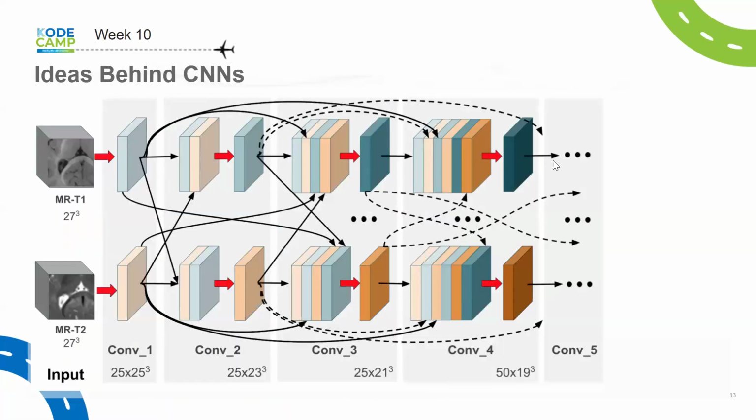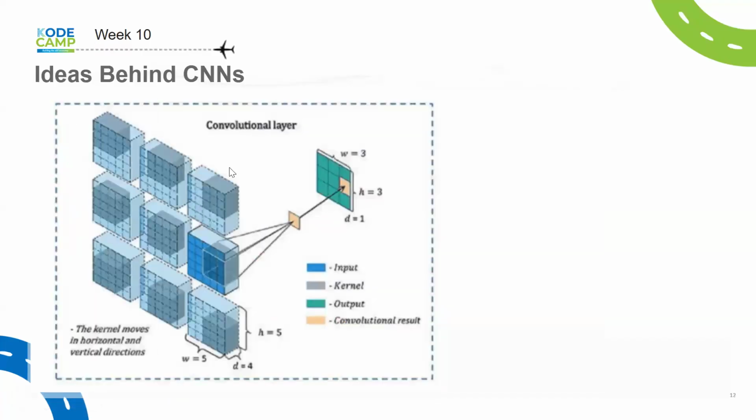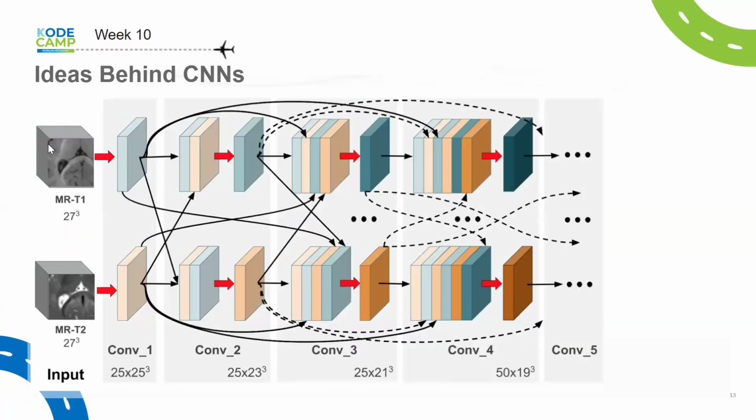This is another way of looking at it, right? For this one, we're looking at just a single layer. So this is just a single layer convolution from one layer, the input layer, to the next layer, the output layer. And now here you have multiple layers. So you have another layer here that is made up of 2 convolutions and a max pool. Then you have a third layer here that is made up of 4 convolutions and a max pool. Then you have another layer here that's made up of 5 convolutions and a max pool. And it just keeps going like that.